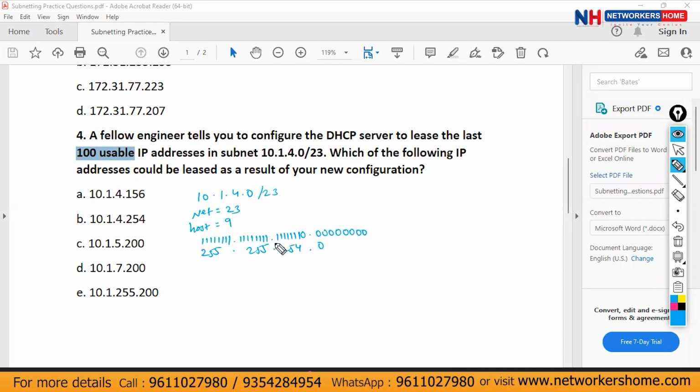Now, if you design the networks according to /23, in which octet is there a change? Third. In the third octet, how many host bits are there? 1. Yeah. So if you calculate the third octet block size, it would be the number of host bits as the power of 2. So only 1, that is 2. Means your first network, if you start, would be 10.1.0.0. Second would be 10.1.2.0.